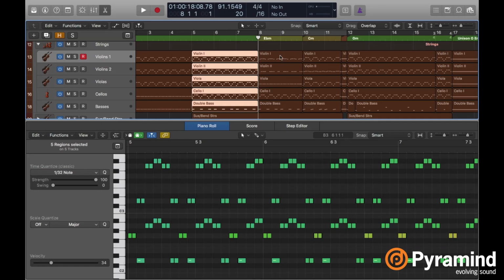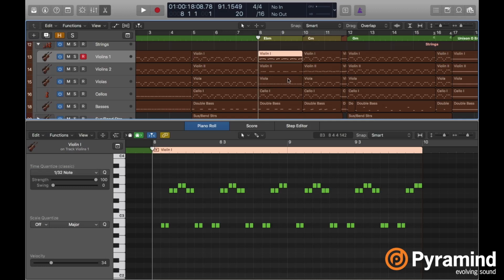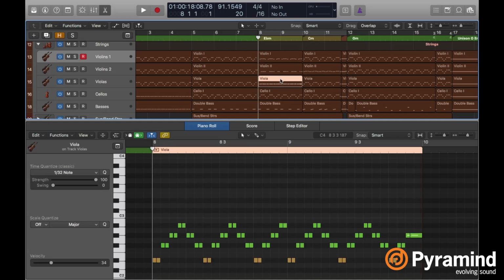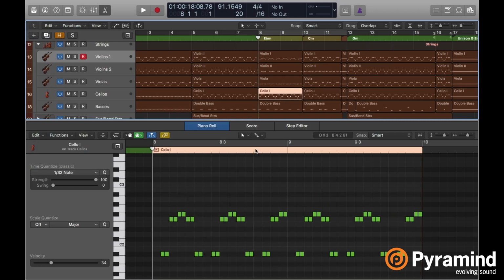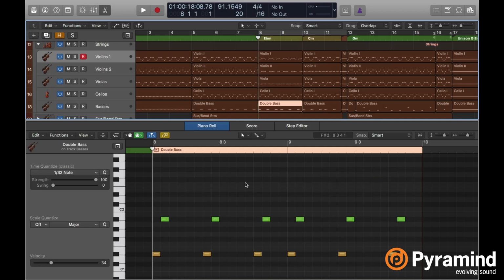If I look at the individual lines themselves, the individual instruments, we can see that the first violins are playing a portion of the melody minus the starting note of the phrase. The violin twos are playing another portion of it that's creating a different composite. The violas are doing more of a scalar line where they're just kind of moving up and down. Cellos are also doing the full melody this time, and basses are just playing the low notes here.